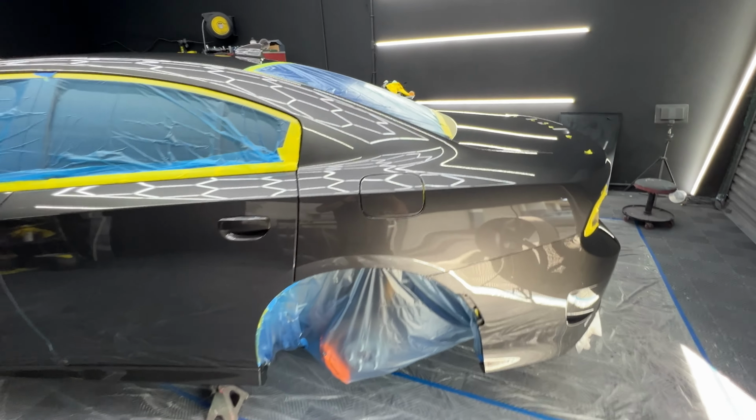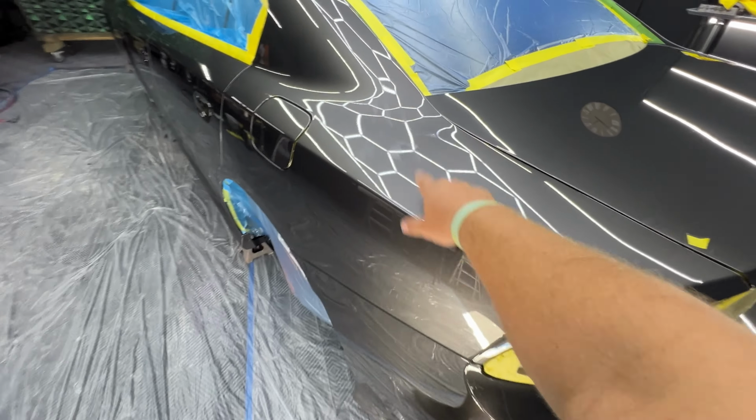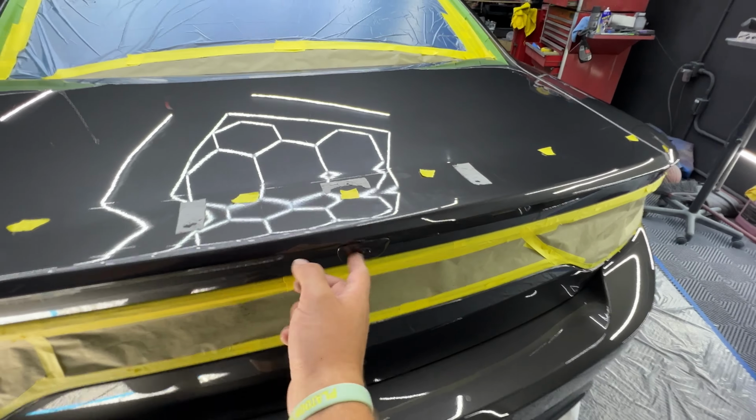Oh, I love it. All right, so we've already washed it with some water and Dawn dish soap. Then we did a final wipe down with some water and denatured alcohol. That's the sound we're looking for. I gotta clean that. And then next up, ooh, I gotta mask this as well.